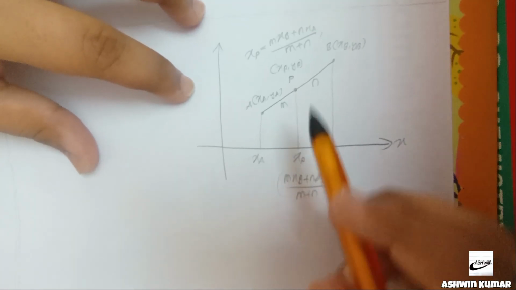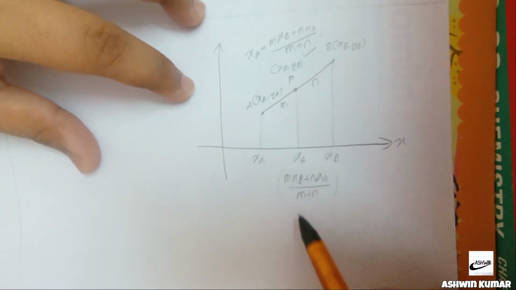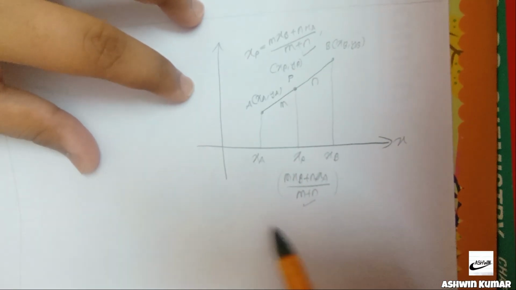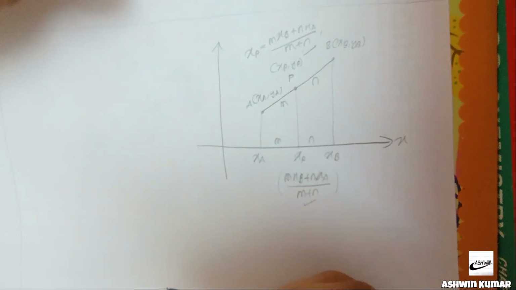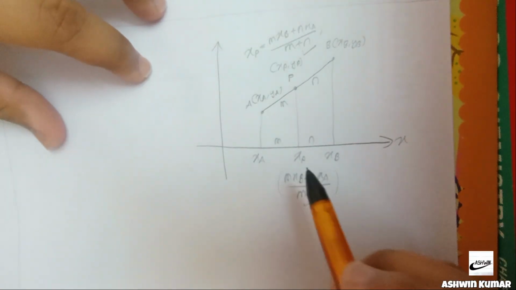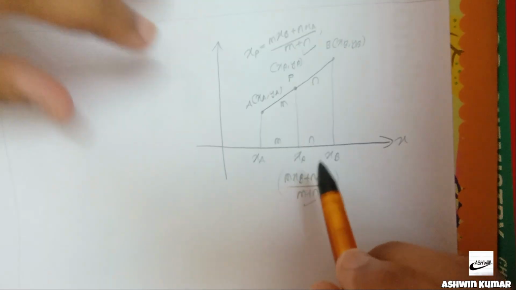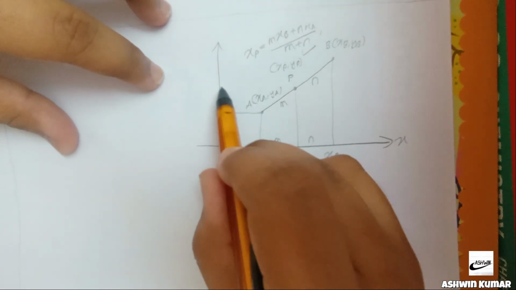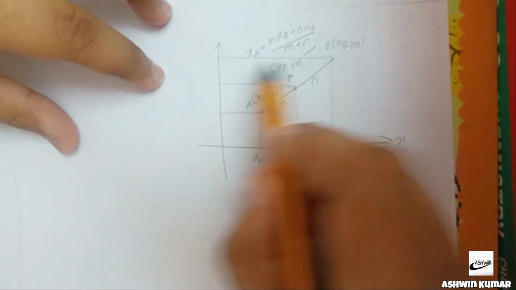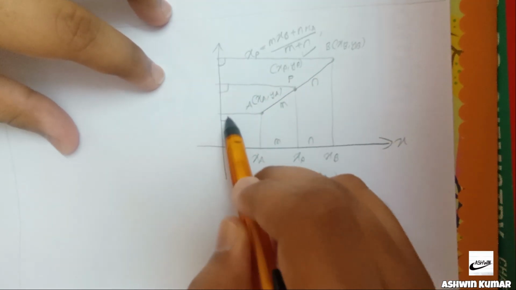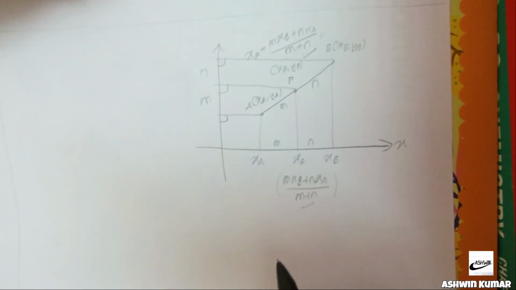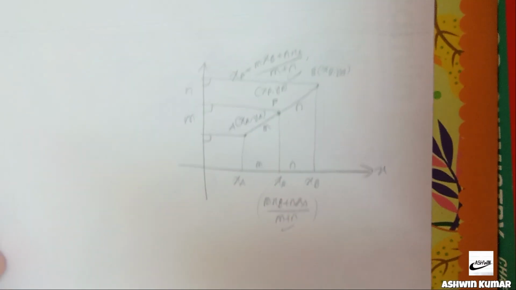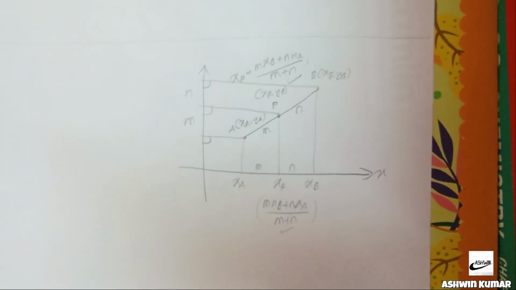If this is true and this is also true, then I can say that this will also be m:n. This is a simple thing. I don't think it's really difficult. Similarly you can do it for the y-axis also. Here you will find for the y-axis it is something like this. If these are perpendiculars, this will be in the ratio m:n. So I hope you have understood this simple concept. Using this simple concept I'm going to solve that problem.